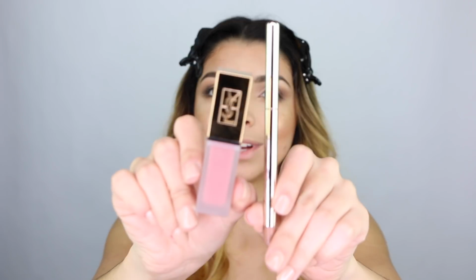So for the lips, I'm going to be using the lip liner from Joyer in the color Fawn, and the YSL liquid lipstick in the shade number 7. This has been one of my favorite combinations lately, so make sure you check them out.